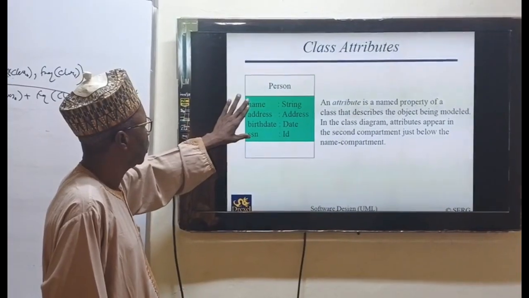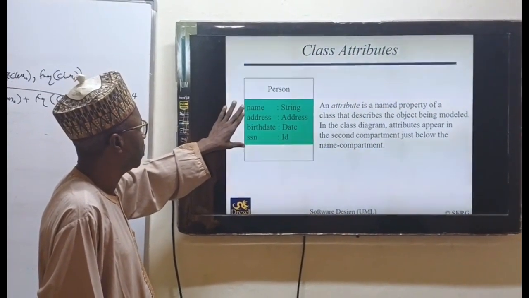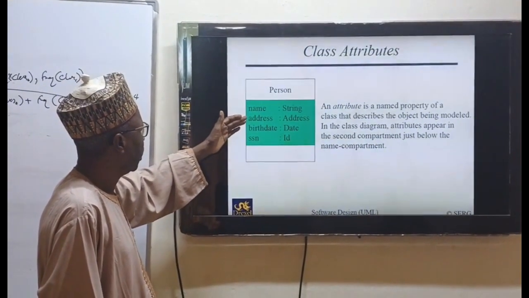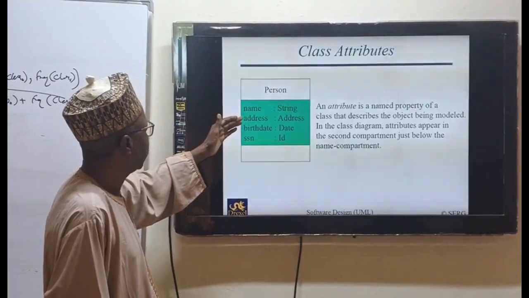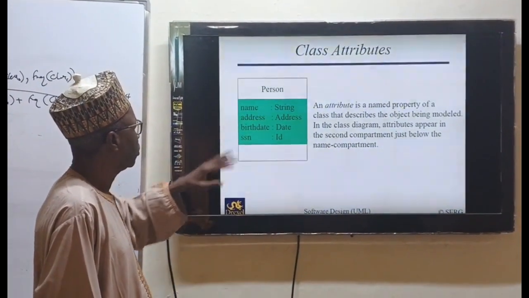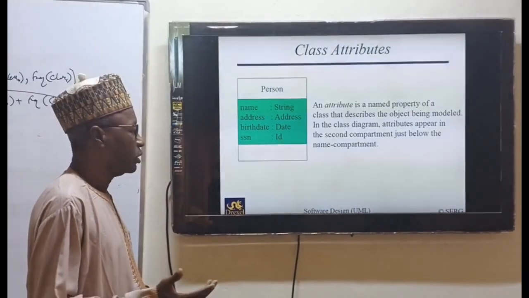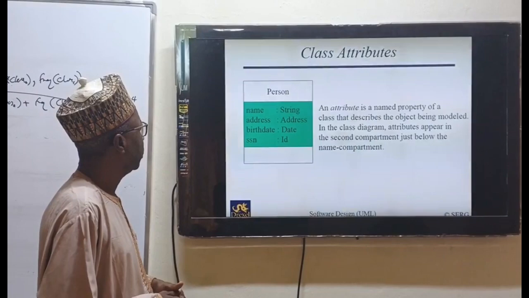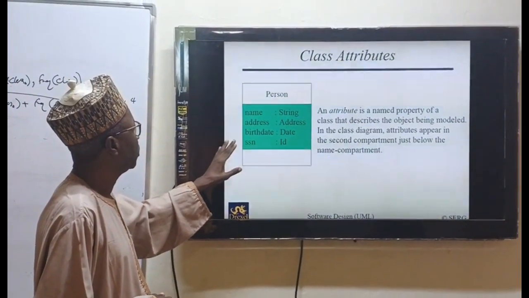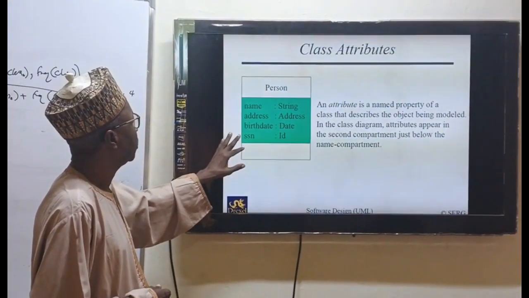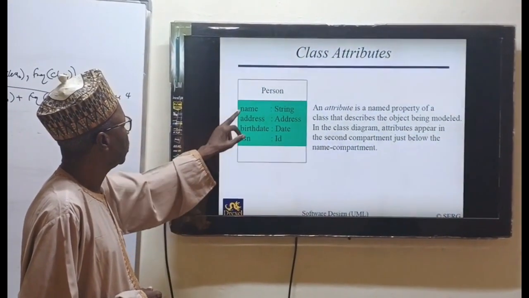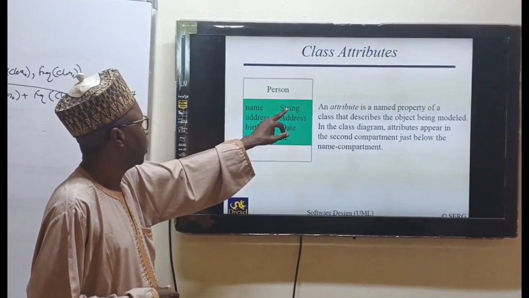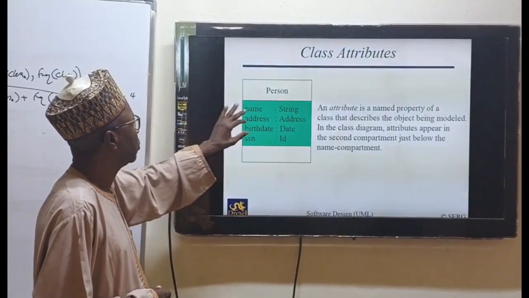These are properties that can help when we are describing a person. We should know the name of the person, the address of the person, the birth date of the person, and also the social security ID of the person. In our Nigerian context, we can say the national ID. And if you look at this very closely, you can see the way an attribute is represented is by providing two things. That is the name of the attribute and then the data type of the attribute. The data type tells us the kind of data that we can store in that attribute.